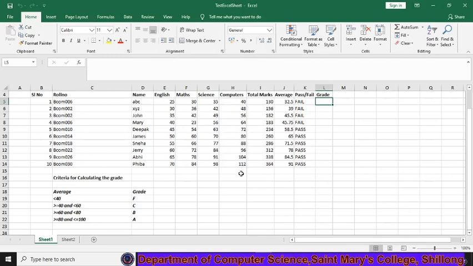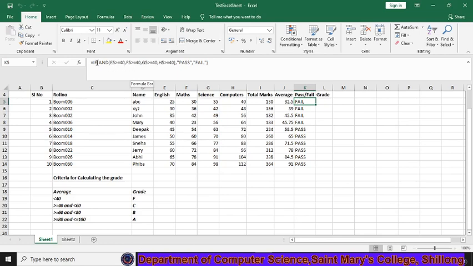So we have already done some of the functions and formulas that we would like to use in this particular spreadsheet application, and we have done some very common ones, that is how to calculate the sum by using the sum function. We have also learned about the average function that calculates the average of the numbers, and we have run some basic if statements.